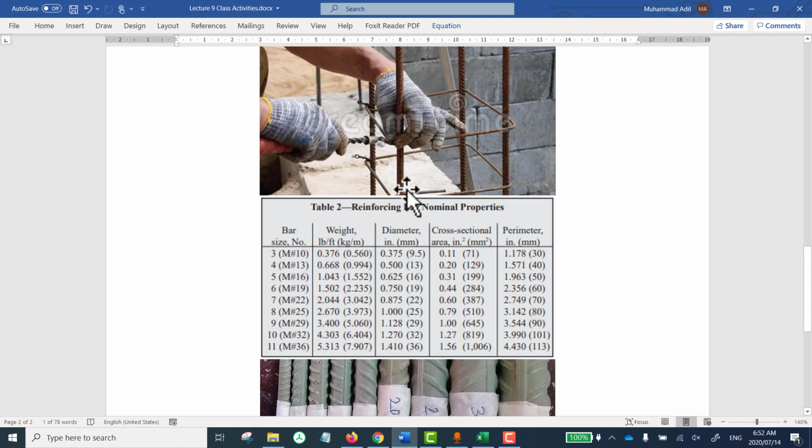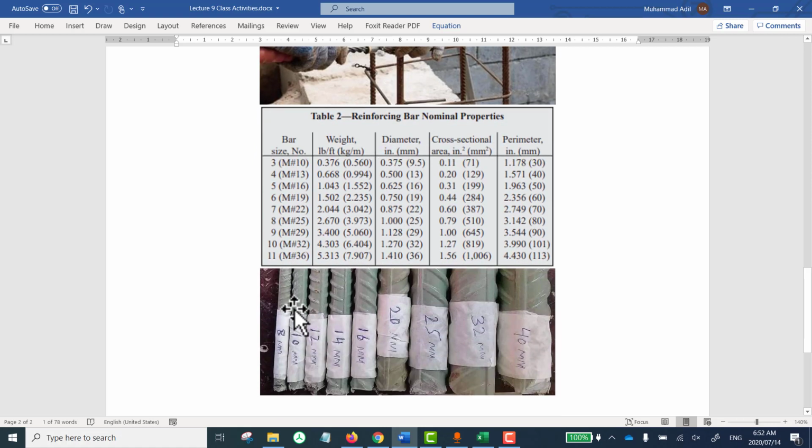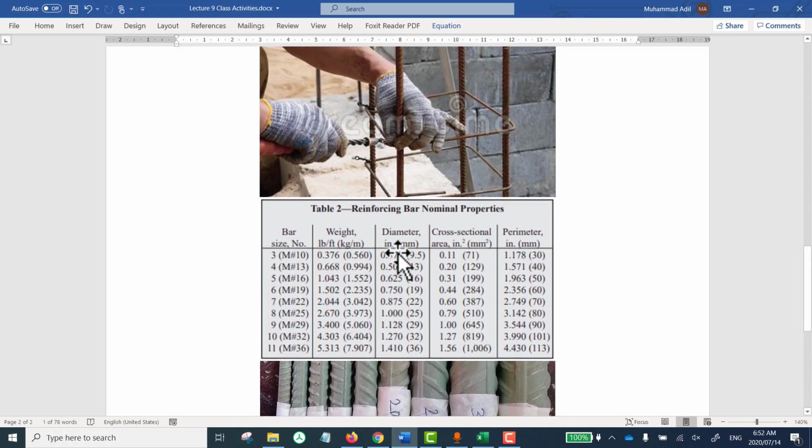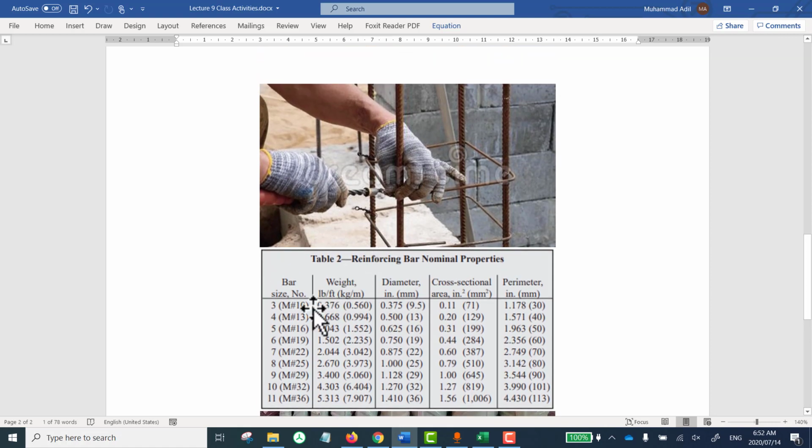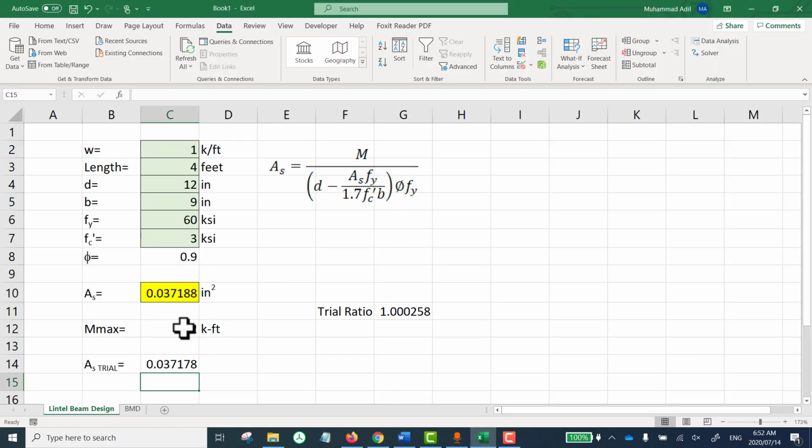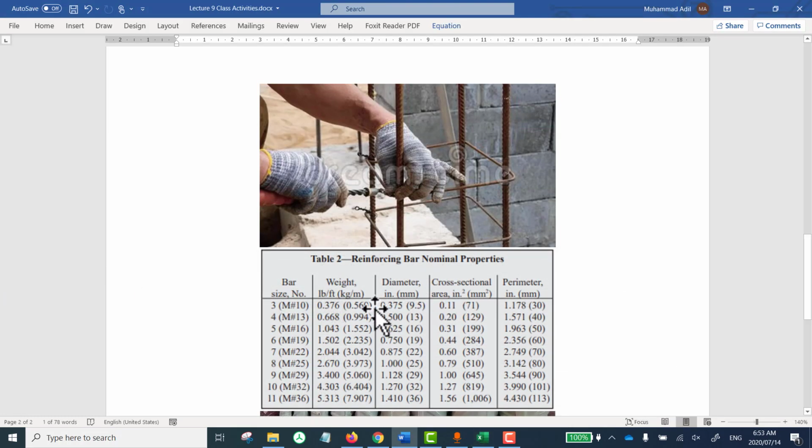So we can now guess the sizes of all these bars, how big this is and how small this one is. We know that in the market when we purchase these bars, they are not purchased by the area as we have figured out in this formula here, but we actually purchase them by the size of the bar here.